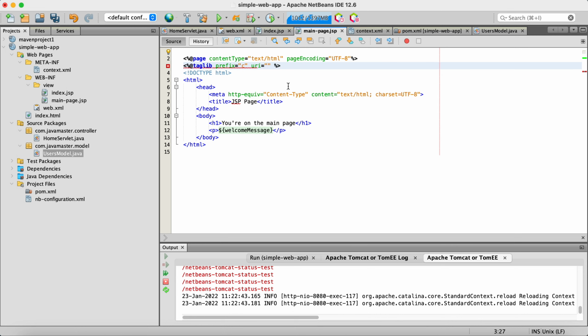The URI is http://java.sun.com/jsp/jstl/core. I guess that's the correct URL.